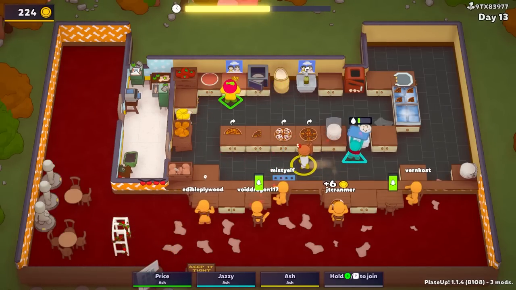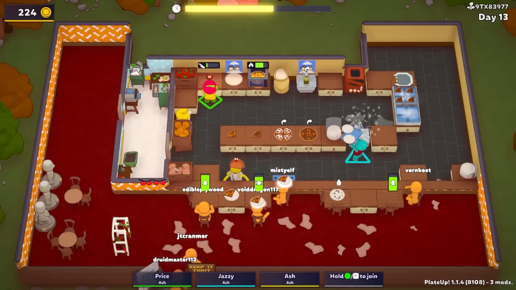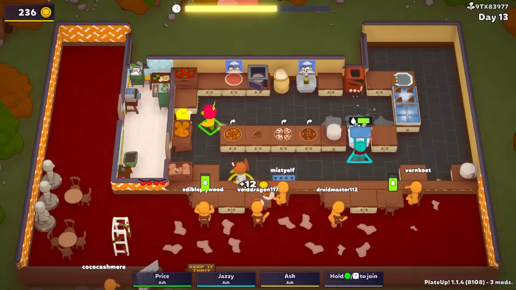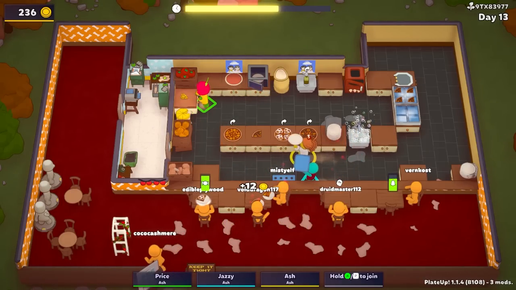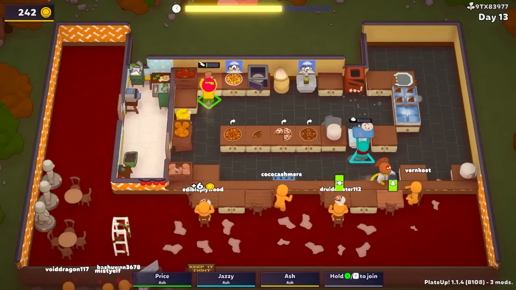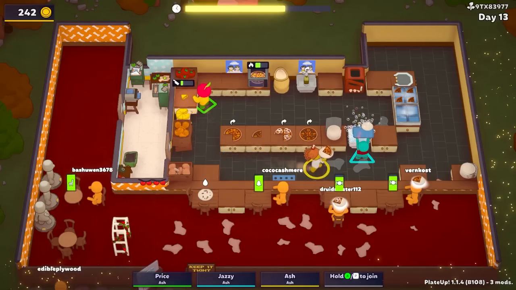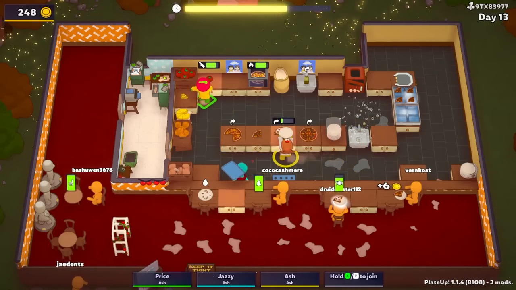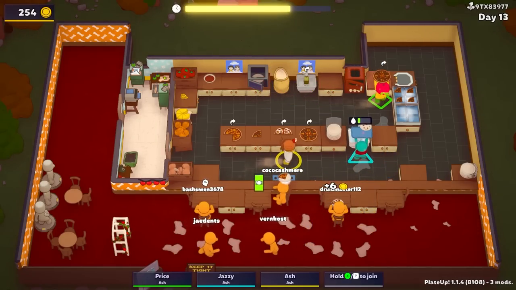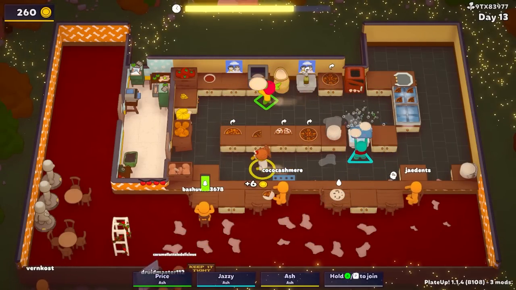Okay, looks like cheese is going to be the next one we want. Double cheese. Onion. Okay. Mushy is the other backup. Cheese. Onion. Oh, that's all mushies. Whoops. Oops, all mushies.